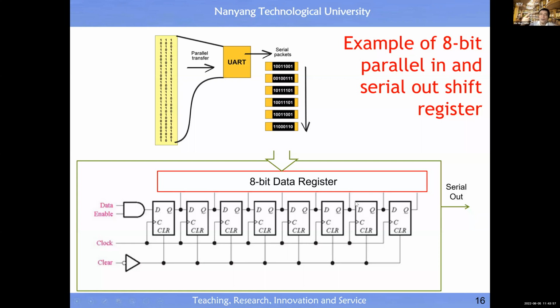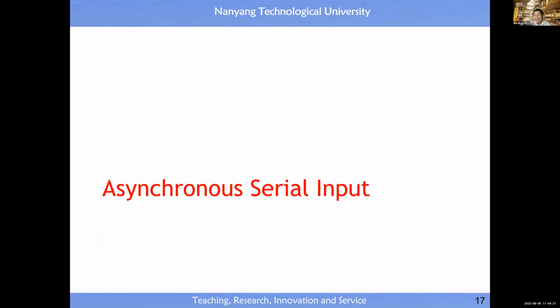So this slide helps you visualize the action. When every pulse comes in, B7 reaches the B6 position, B6 reaches the B5 position, B5 reaches the B4 position, B4 reaches the B3 position, and B0 then reaches the output line. All right, when the next pulse comes in, B1 reaches the output line. So after each pulse, the data is sent out.